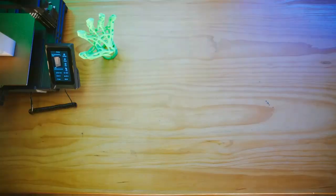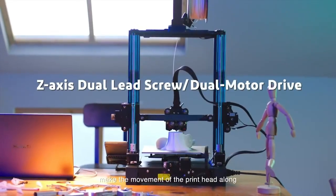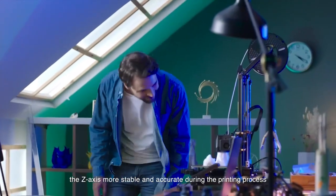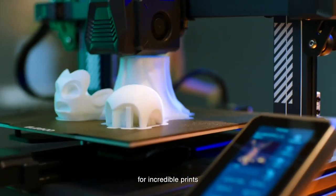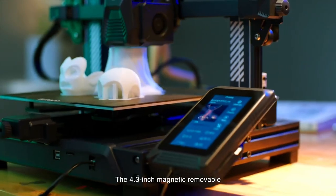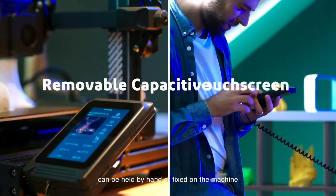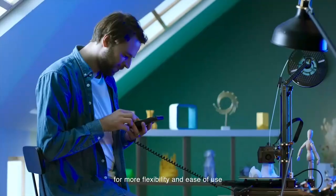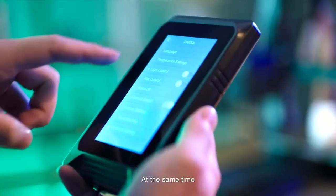The dual-gear direct extruder ensures smooth filament feeding and stable printing, supporting a range of materials like PLA, TPU, PETG, and ABS. Enhance your printing quality with the nozzle kit, including a TC4 titanium alloy throat pipe and efficient heat sink. The auto-mesh bed leveling system and smart resume printing feature make for hassle-free printing.